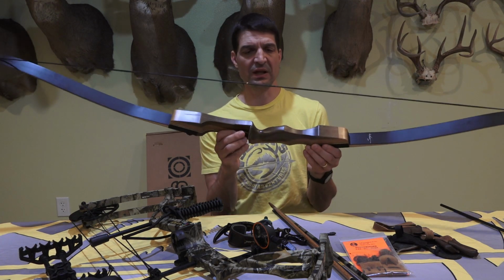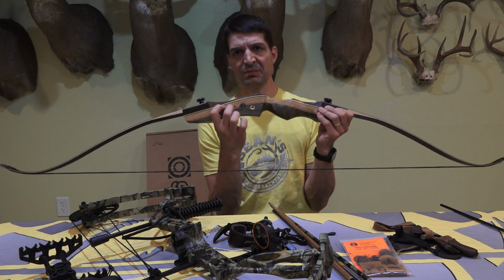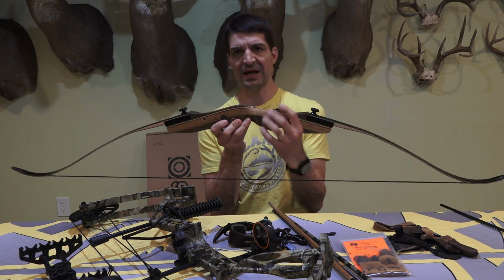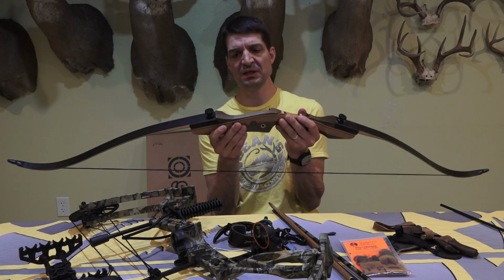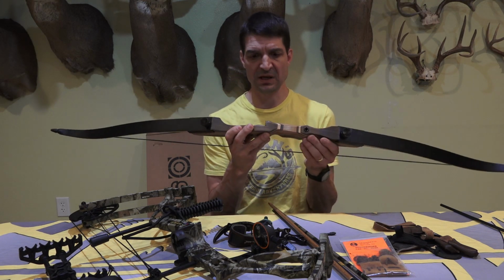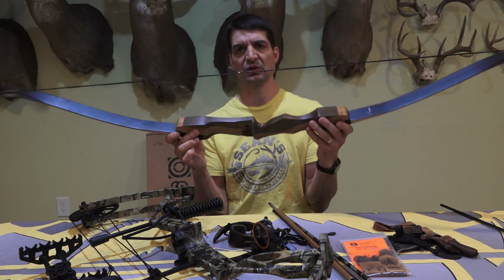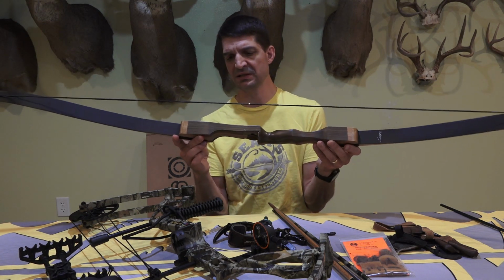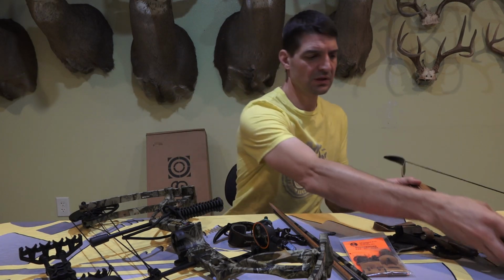If you're looking online and you see a cheap bow, check to see if it has the ability to take these adapter pieces, such as a sight, a rest. And if you don't want to use any of that and you just want to go straight traditional, well then fine. But if you want those options, make sure it has them. The Samick Sage is a really good option. It's a good price and a nice bow, and that's why I have one right here. That's what you'll need for the bow.